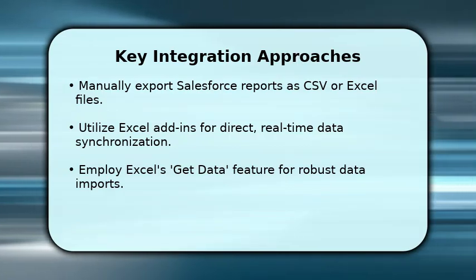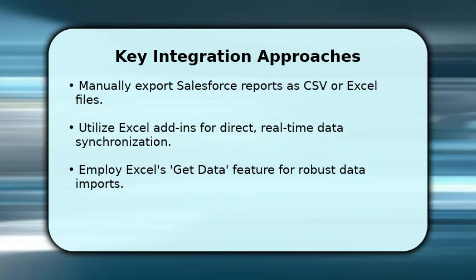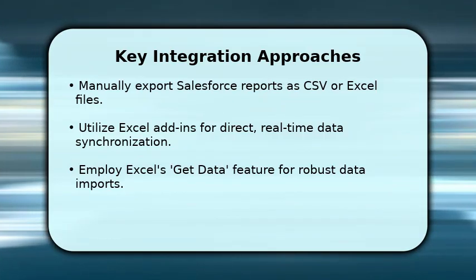One common approach involves manually exporting reports directly from Salesforce, saving them as CSV or Excel files. For more dynamic connections, many users opt for specialized Excel add-ins, which offer direct, often two-way synchronization. Additionally, Excel's native Get Data feature, particularly with Power Query, provides powerful options for importing and transforming Salesforce information. For complex workflows, third-party integration platforms can automate data transfers between the two systems.